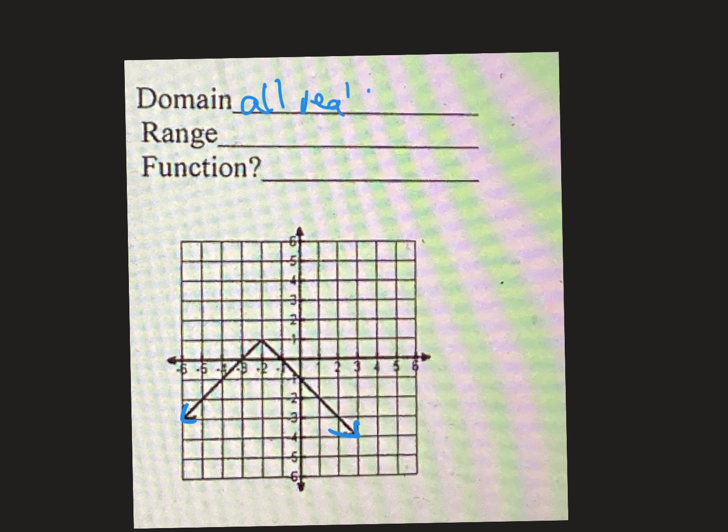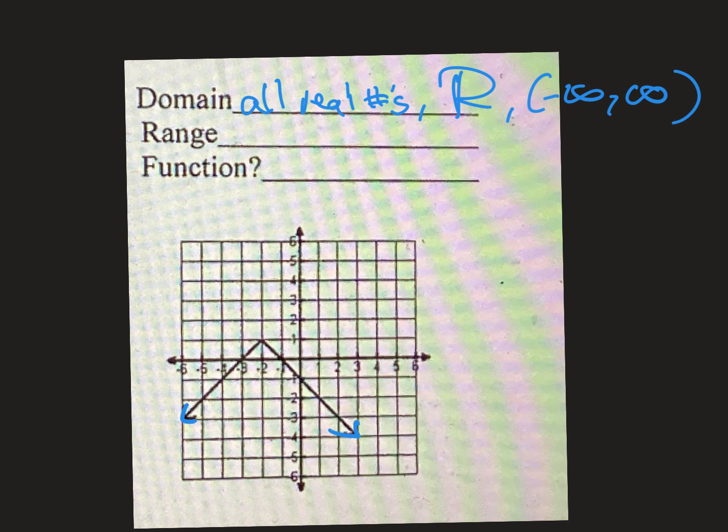The symbol for that, I'm just going to put a little, you would say hashtag there, but all real numbers, you could also just go like a big R with like an extra line there. If you do interval notation, it would look like it goes from -infinity to +infinity. It goes forever. Now the range is kind of weird.